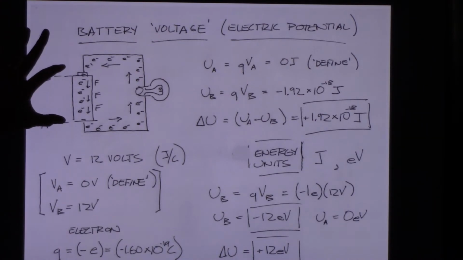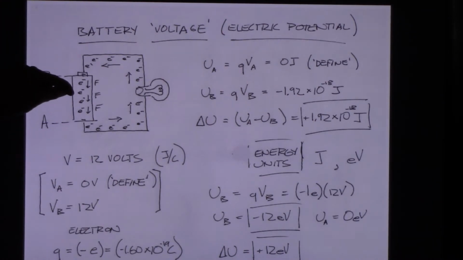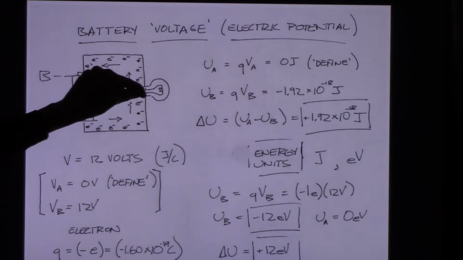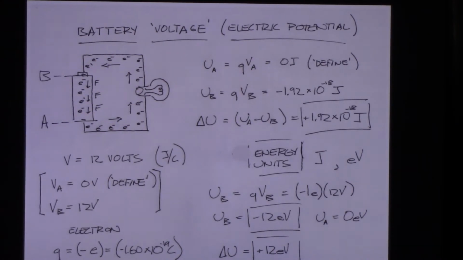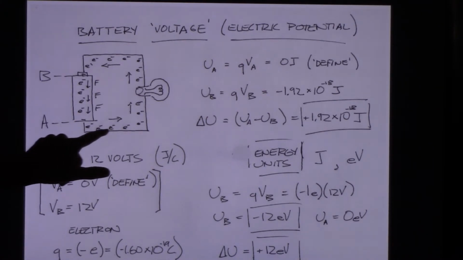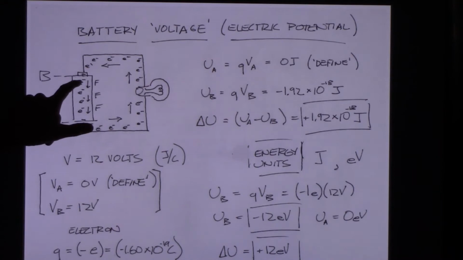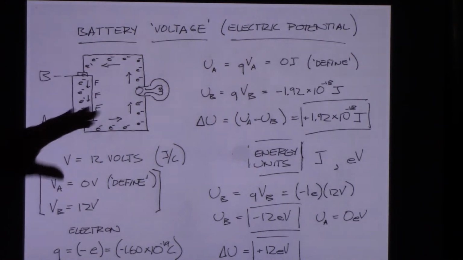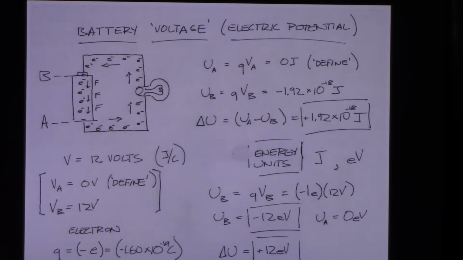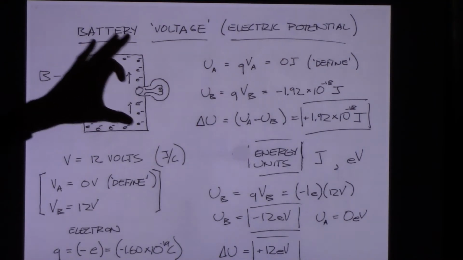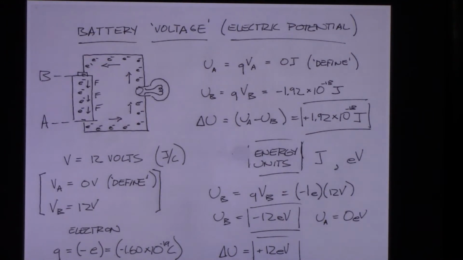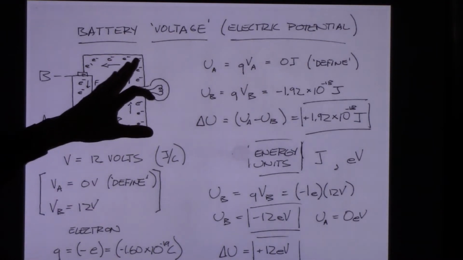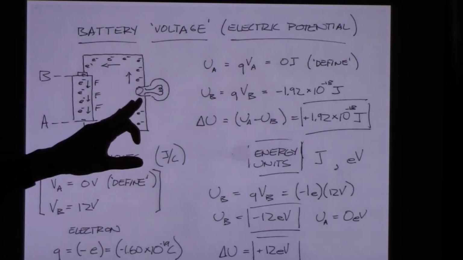So as that battery is pumping, the electrons can get pushed through the circuit. Now, I don't have to wait for an electron leaving the negative terminal to travel all the way and return to the positive terminal, because everywhere in that wire, there are already electrons. So if you think of this as kind of plumbing, you could think of this as a bunch of pipes, and the pipes are all filled with water throughout.